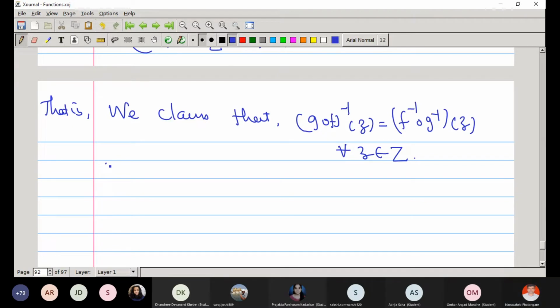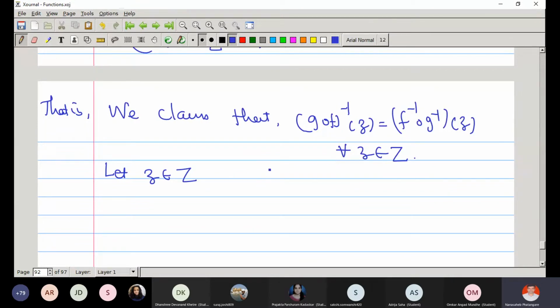We will first take an element of Z, find G composite F, then find its inverse, and then prove that the result is the same. It is like opening the box, choosing an arbitrary fruit and checking that it is sweet. You just close your eyes and choose any element from Z, and if the equality holds for that element, then we believe it is true for every element.